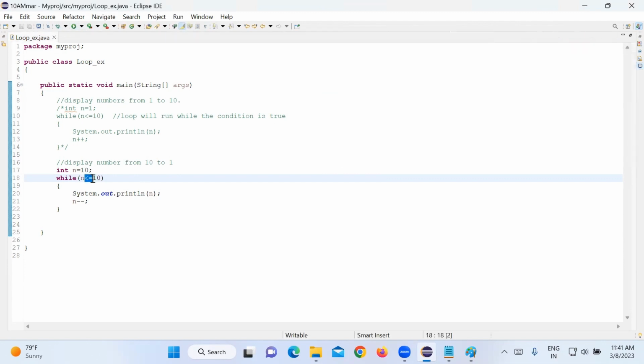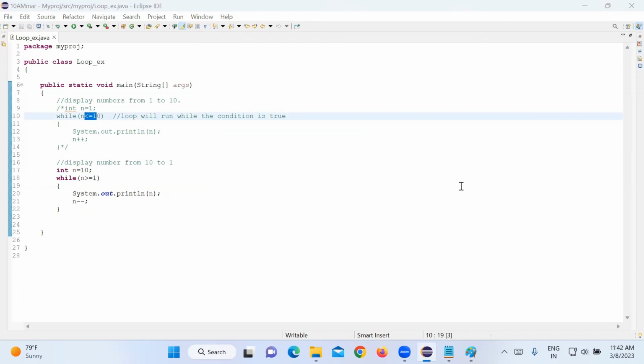Yes or not? So you need to give some condition where it has to break. That means it should break once it becomes less than 1, right? Greater than 1 means continue, no problem. Once it becomes less than 1, stop. But here, if it is less than 10 means continue, and once it becomes greater than 10, stop, because we are coming from lowest to highest. Here we are coming from highest to lowest.